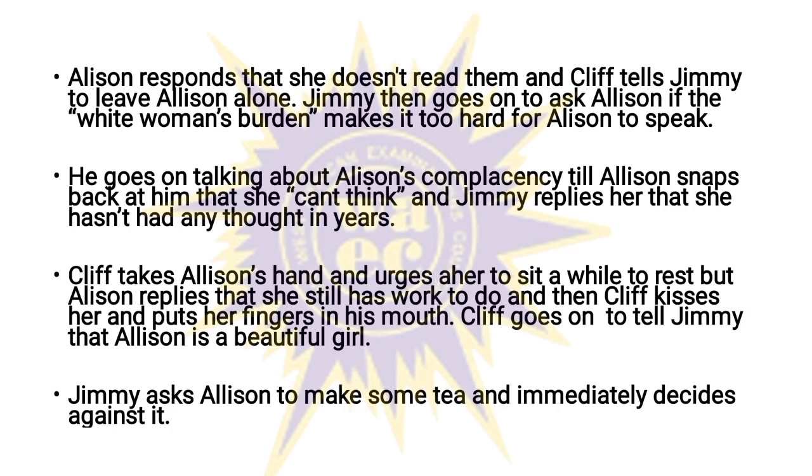And so Cliff takes Allison's hand, also wanting to douse the tension. He takes Allison's hand and urges her to sit and rest. But Allison replies that she has work to do, and then Cliff kisses her and puts his finger in his mouth. You wonder, like, what's this rubbish in the presence of the husband, right? But Jimmy really doesn't find anything bad in it. He knows that they cannot go down.